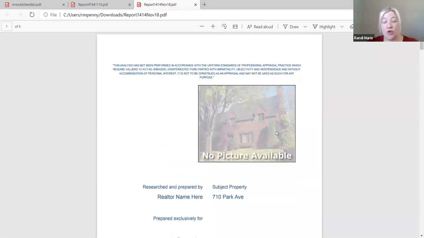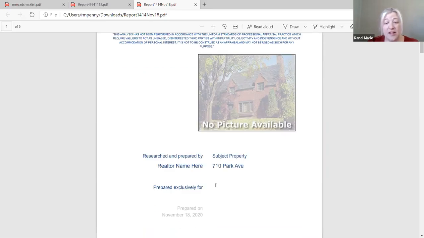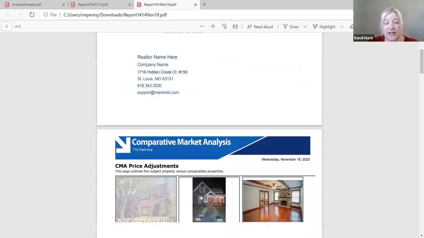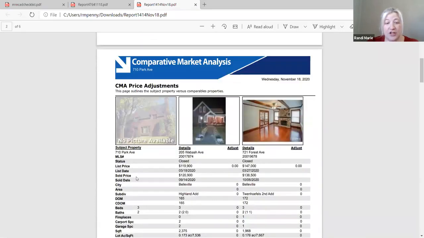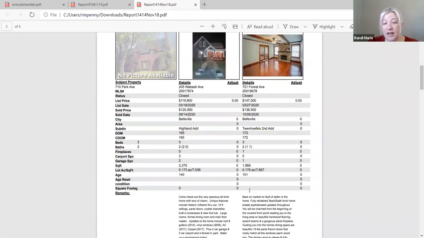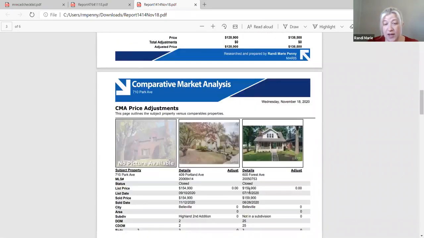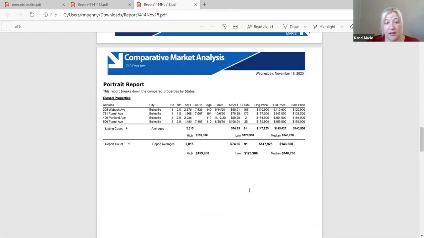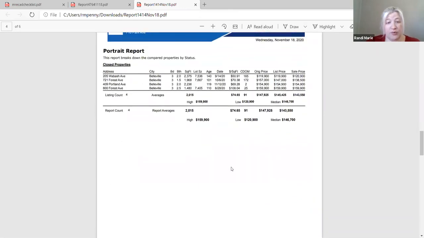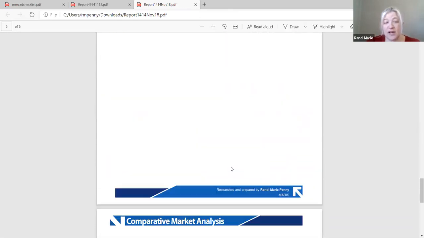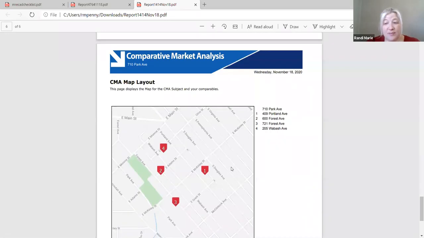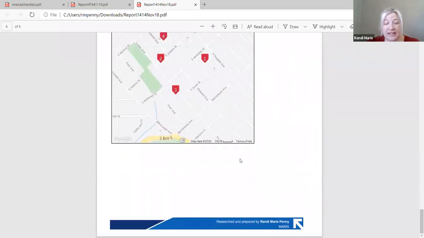Yours, of course, would look gorgeous with your beautiful subject property photo that you took. It's got all the information on the cover sheet. It goes through the adjustments based off of your subject property and looking at all the comps. It gives you a portrait report. It gives you pricing recommendations. Again, these are all specific to what you pull into the system.